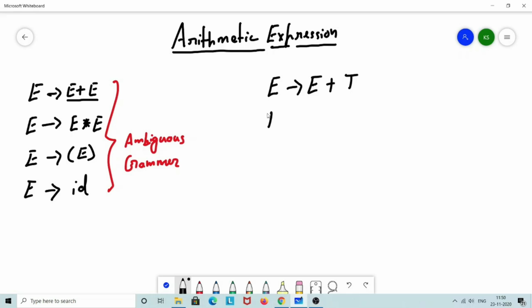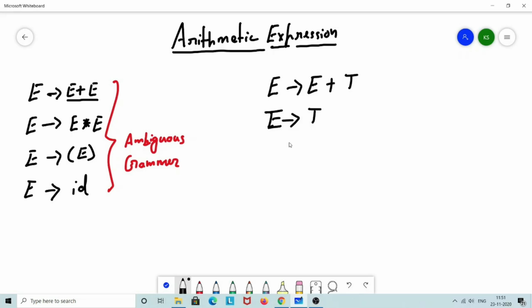And E gives T. So this is what you have to write. Now, how to resolve the problem of precedence? Since multiplication has higher precedence over plus, I have to write a new rule here, and the rule that has higher precedence should be written at the bottom, or comes in the later part of my rule set.